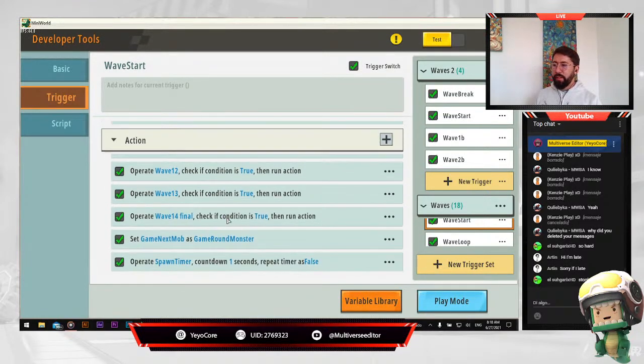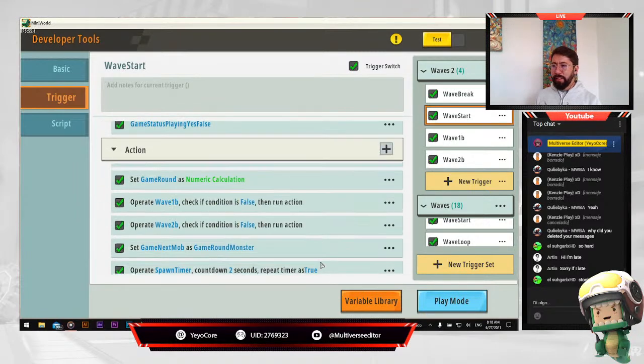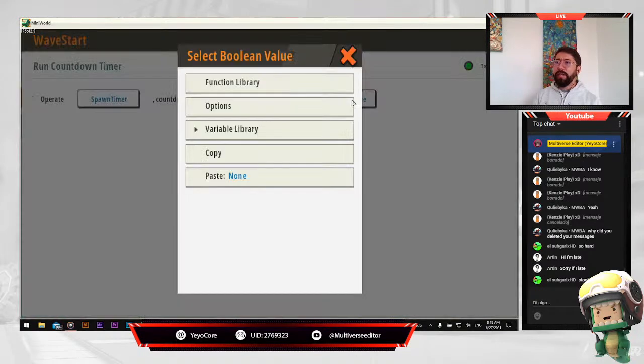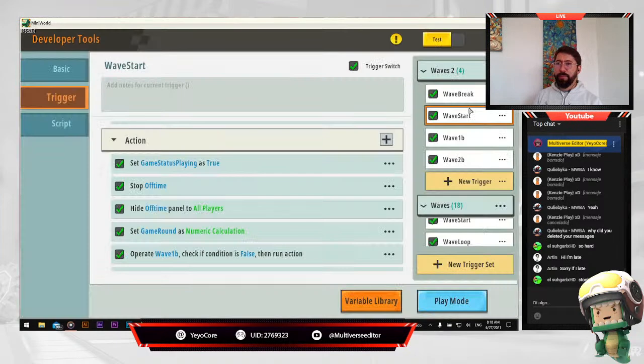So, a very, very important clarification, guys, and I want to be sure here. On here, you need to choose false, okay? When it says repeat, false, okay?